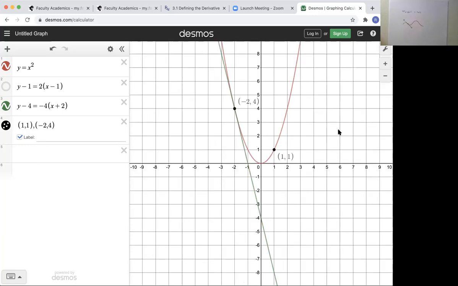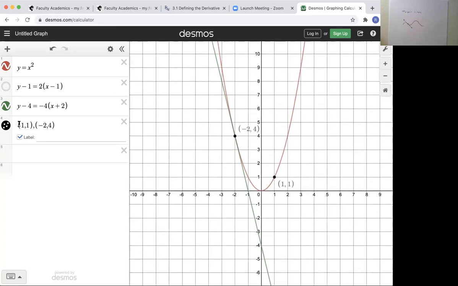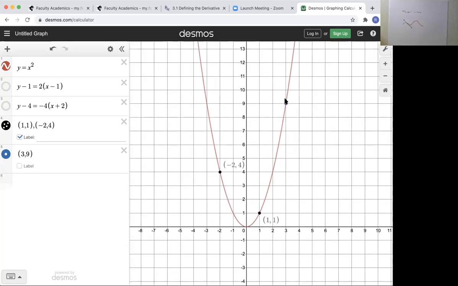So what's our goal? Well, we want to find a tangent line at the point 3, 9. So there's the point 3, 9, and you can see it's almost a straight line already. But it's still bending. It's a parabola. It always bends. But what is the slope at that point? So I can pick another point pretty close to it, and I can see what it is and then find the slope between those two.